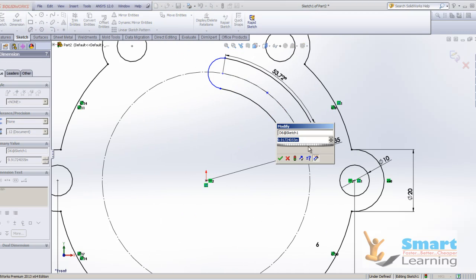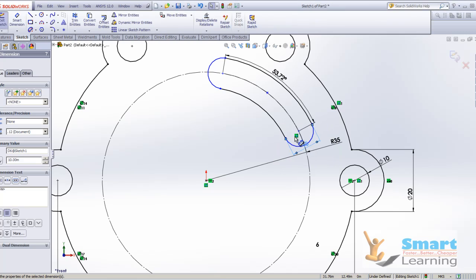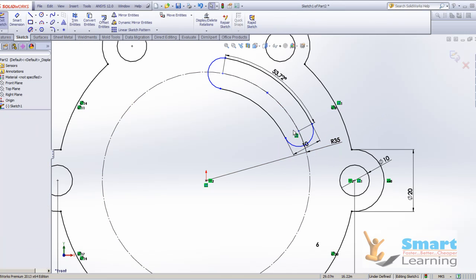So this I need to go for 10, and what about the angle, this you have to derive. So I'll go to the smart dimension, and here I'll create a reference line which I can take.